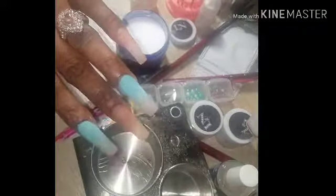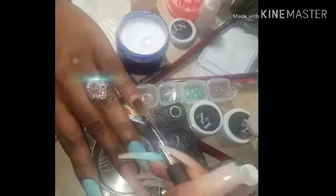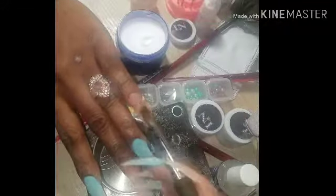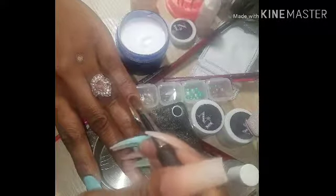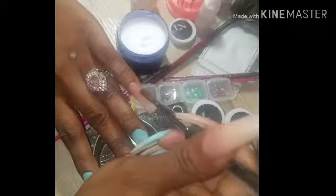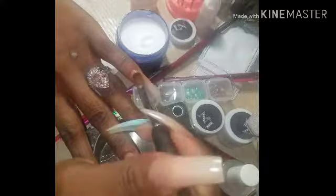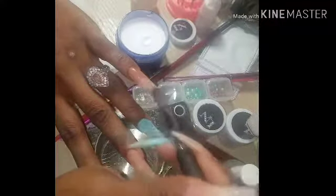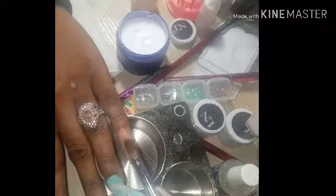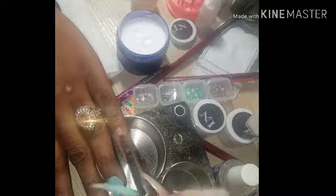This acrylic is called speed acrylic because it sets very fast, so you have to work very fast when applying this. When you're putting on the clear acrylic, this is used to also build your nail. That's why I was telling you earlier in the video, when you're applying the acrylic colors, you don't want to apply them very thickly. For one, it'll create bulkiness that you don't want on the nail, and you want it to look very flush from your cuticle area. So you want to use this clear acrylic to actually start building that nail up, and it is used to encapsulate those colored acrylics, so when you file and buff, you won't remove them.